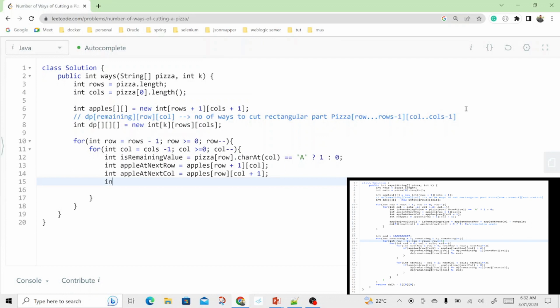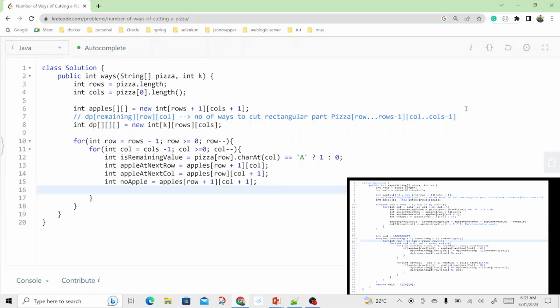So we'll take int, and this will become apples at row plus 1 and column plus 1, if this one, right?